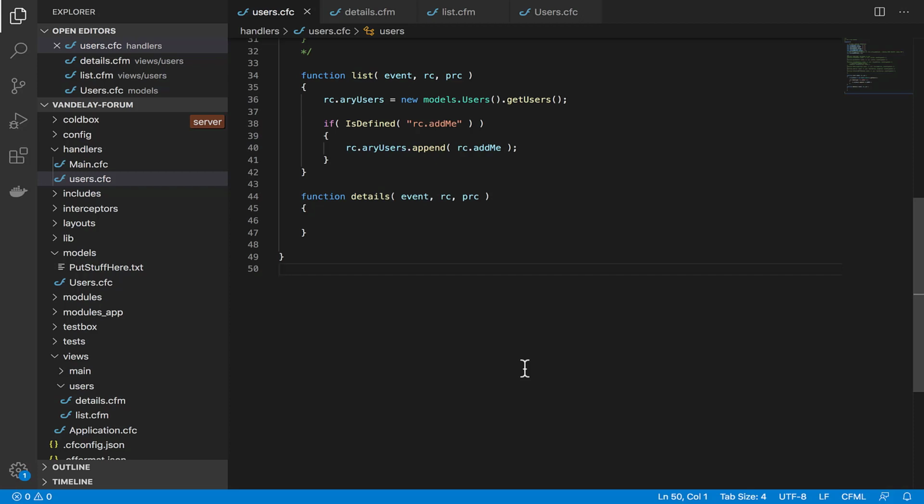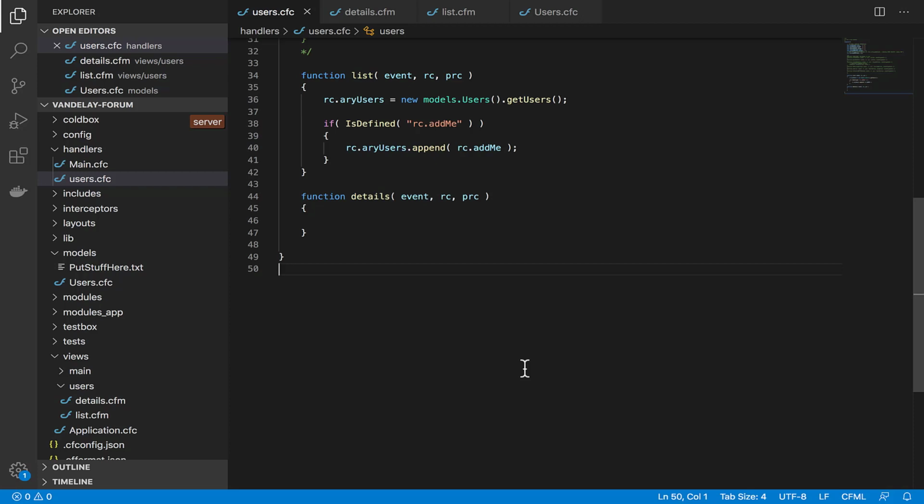Well, have you ever worked on a legacy app and seen code that said if form.user is defined and not url.user, or vice versa, or variations of that where you're looking for a thing that might be in the URL scope or might be in the form scope? Often people got into those annoying situations in their legacy apps where they had to check, did this variable come in from the URL or from the form, or maybe it came from somewhere else? And you had these big annoying if-else statements everywhere cluttering up your code base. With the RC scope, those go away. You never have to do that again. It's just rc.variablename, boom, you're done.